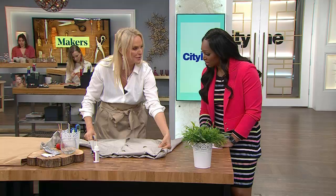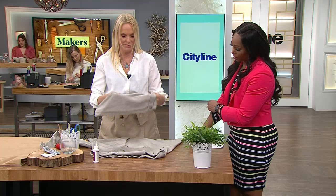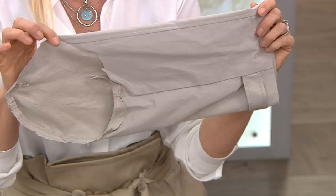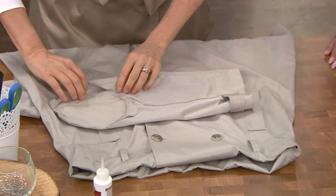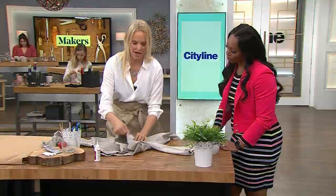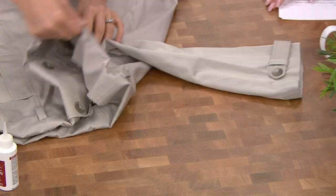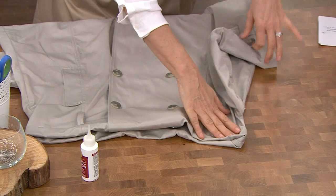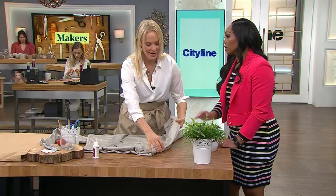Now take the arms and we're going to attach them to the side seam. You can see how you've got the arm cut out like that. Fold it over and put a quick pin in there — you can glue this part. Attach it on the side seam, about 2 inches down from the waist. This is the one time you're going to have to sew; you could glue it, but that would be pretty bad if it fell through. So we get that one seam sewn on and it's done.